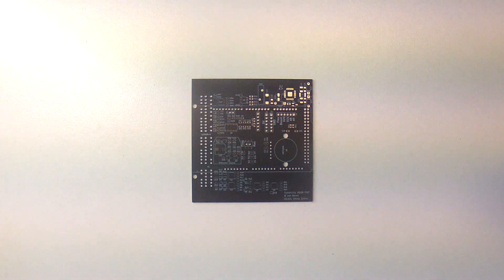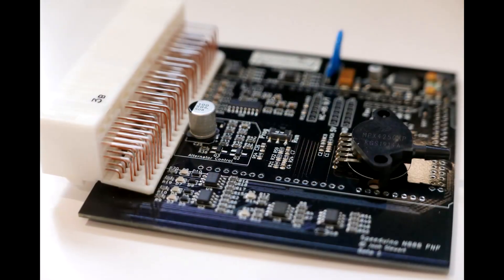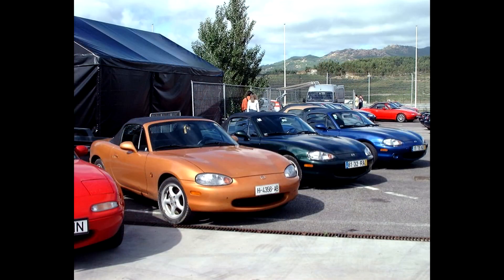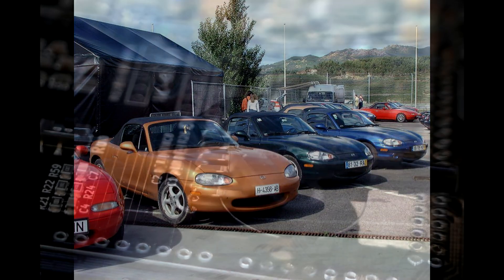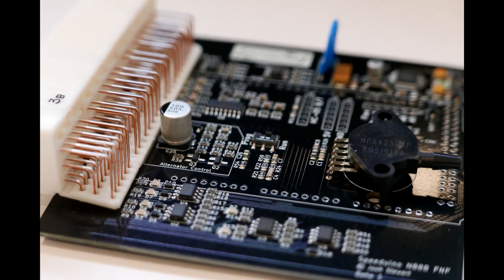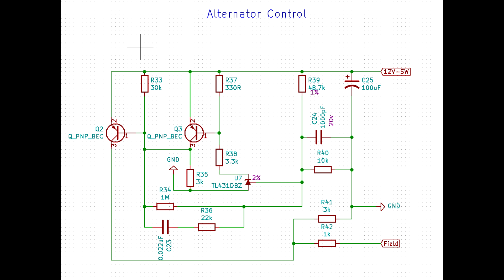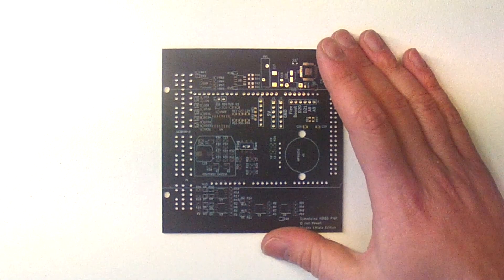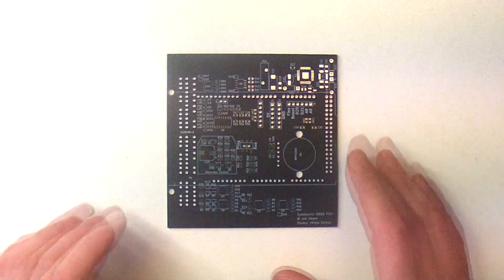Whilst I don't do a lot of by-hand assemblies, every time there's a new Speeduino board in testing I'll usually put together a few by hand, so I thought I'd do a how-to video on the method I use. Today I'm going to be assembling one of the new beta boards for the Miata NB8B or NB2, which are the models running from years 2001 through 2005. This board shares a number of the core circuits with the existing NA plug-and-play board but introduces a few new things such as alternator control. Most of the parts aren't too difficult to work with, but there are a couple that have very fine pitch and we'll need to be a little bit more careful when placing them.